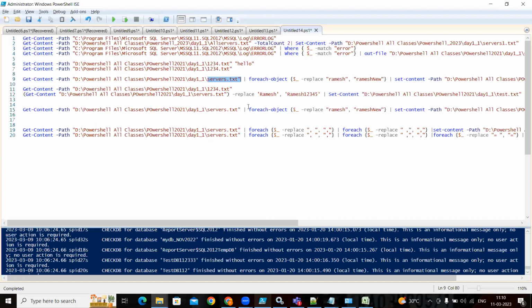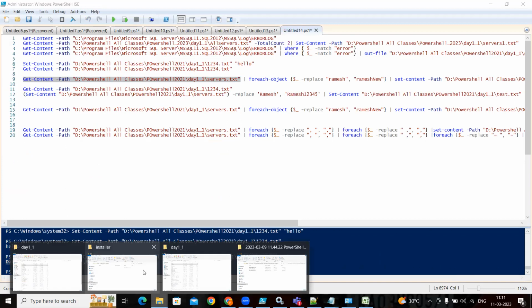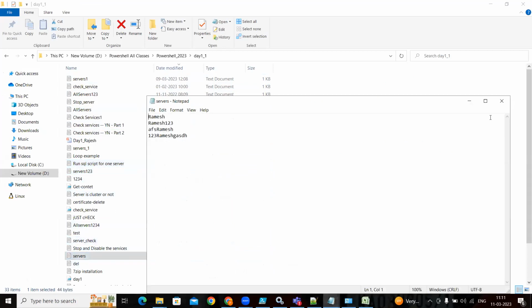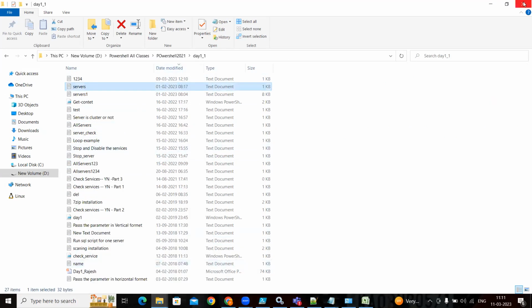If I want to print this, sorry, which one was I explaining, this only, right? If I go and execute, it gives that same result, right? But I don't want to display this. I am just using some replace option. I think this is the 2023 servers.text. This is the good file. So I will take this path, because this is the 2023. What I was filtering is 2021. So no need of this.